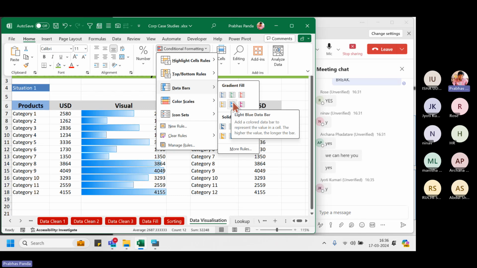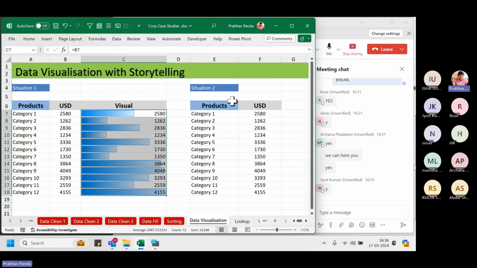Now, when you go for this, you can notice a beautiful impression coming up, more or less a bar graph we have created. Now, how is it different from a bar graph? If you create a bar chart out of this data, the data will be in one location and the bar chart in another location.